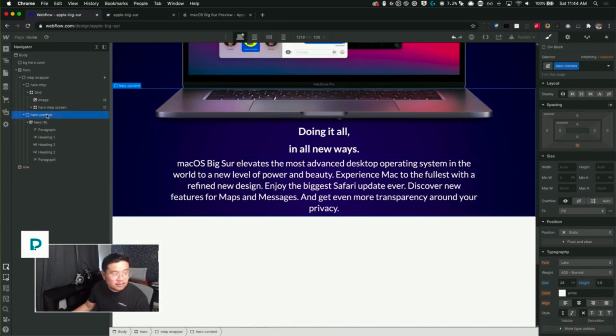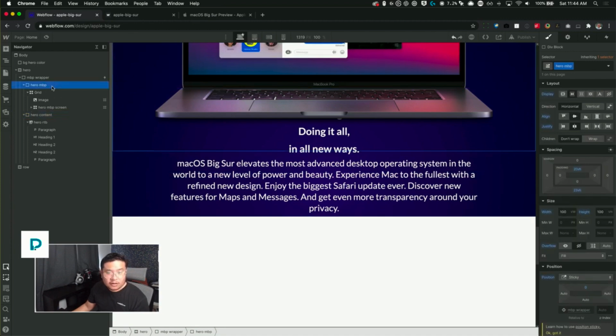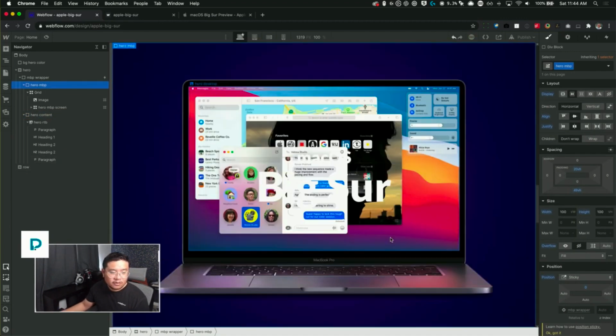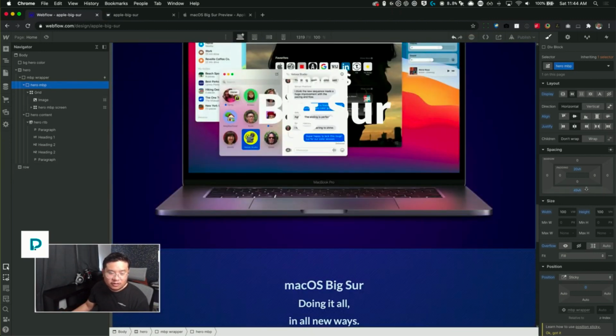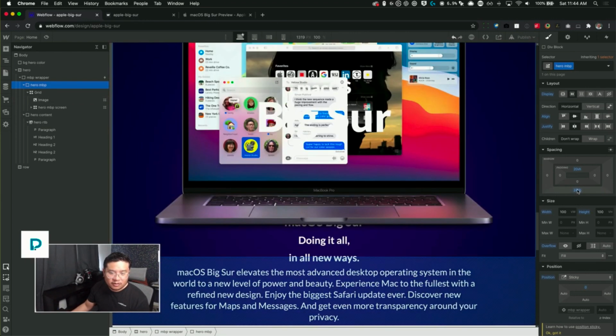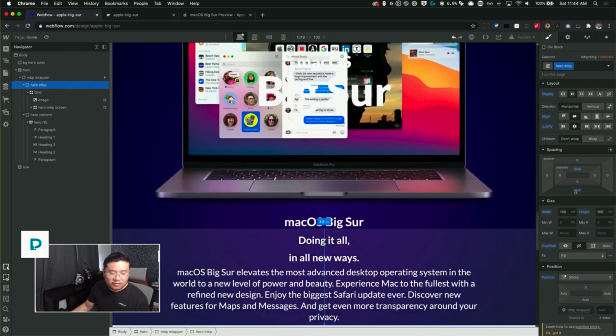Okay, looks like hero content needs a little bit more space. Wait, it doesn't work.